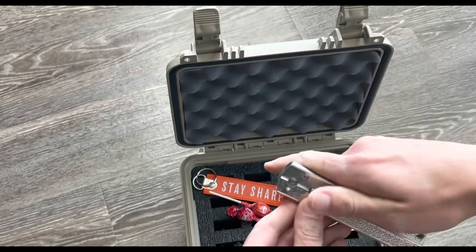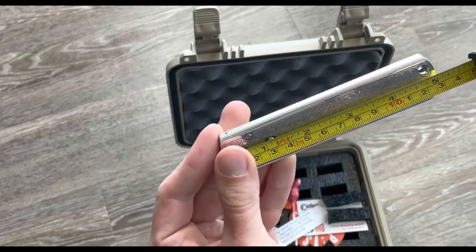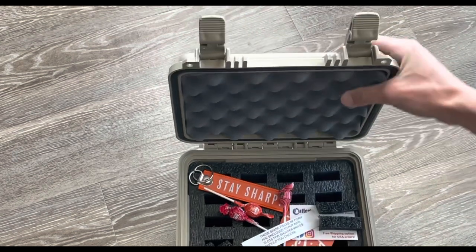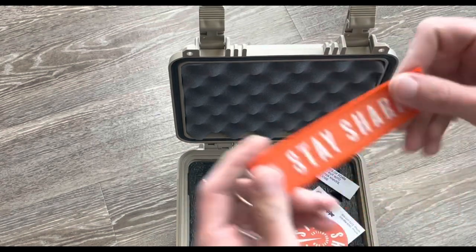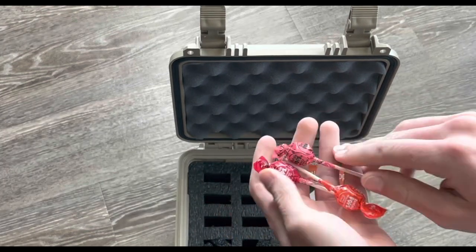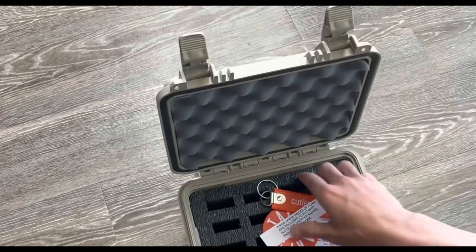I needed to do a review on the Cold Steel Triple Action. I just don't want to depress the foam in the top and bottom too much with longer knives. They also include a sticker and their flight tag, which I love — I actually have these on the zippers of a knife bag — and some lollipops, which I will be enjoying after this video. Really excited about this, and I'm sure I will sticker bomb it like my other one. When I go over my knife collection, I'll be sure to show these off.